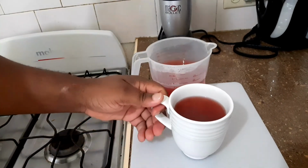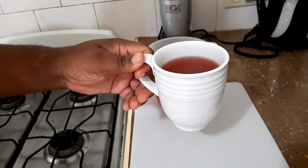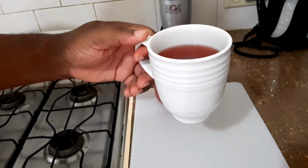Guys, so there you have it. Our weight loss tea. Trust me guys, it does work. You're gonna thank me later.